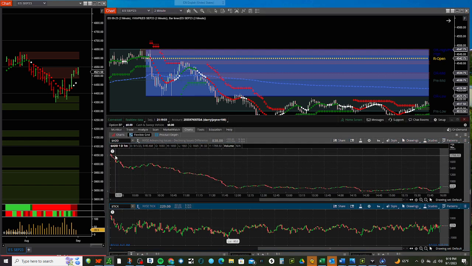We see that it starts out very strong. In perspective, plus 1800 on the advanced decline line starting out, that gives us confidence that the market is going to go up. However, it is very crucial to monitor the activity as it's progressing throughout the day. Starting off at 1800 is one thing, but going through a slow trickle through the first hour of trading from 9:30 to 10:30 is giving us a very good indication that there's not a lot of bullish momentum. If there was, this would be headed the opposite way.